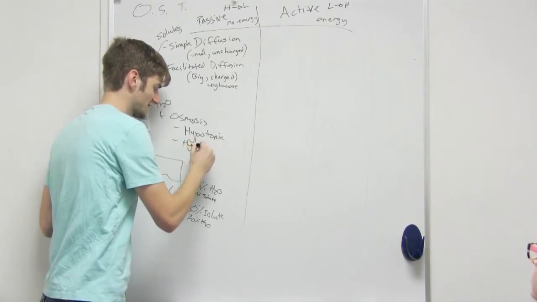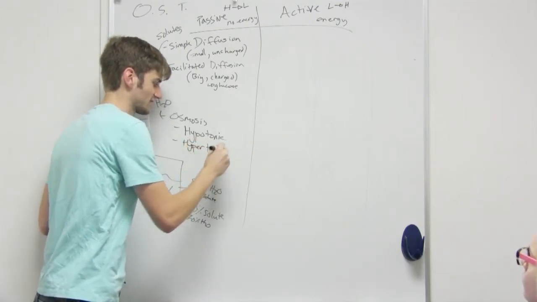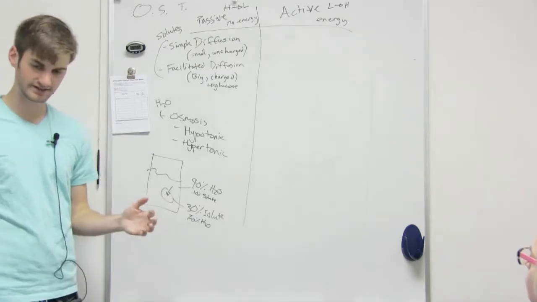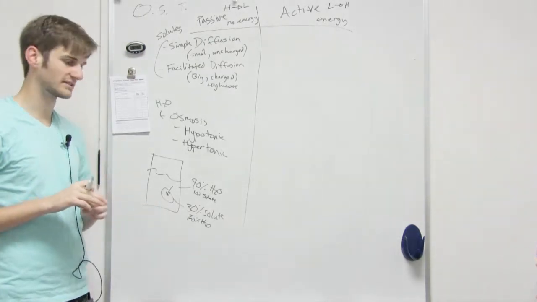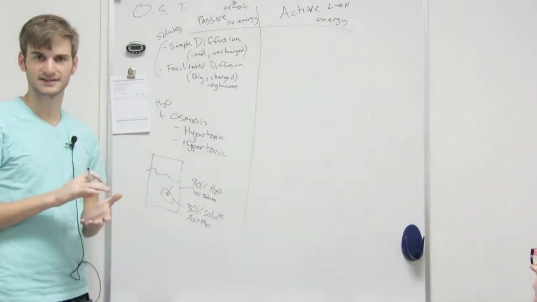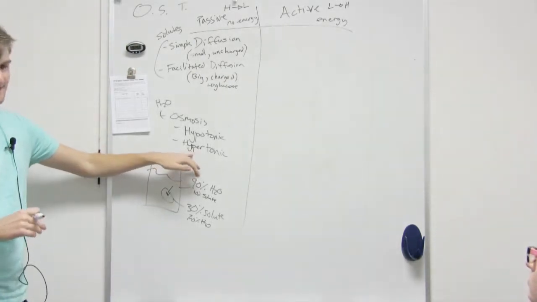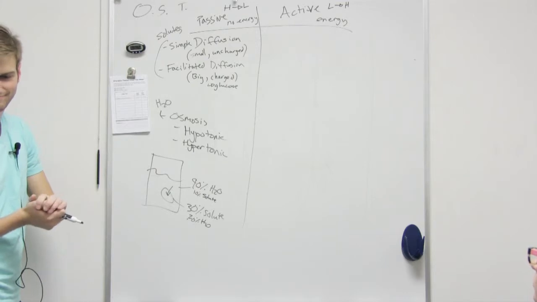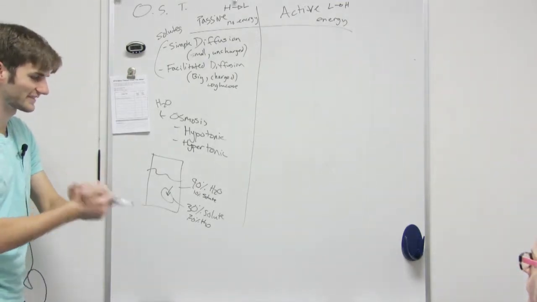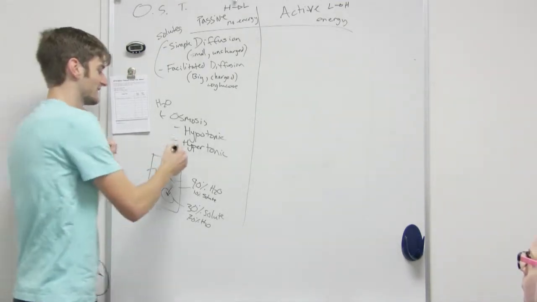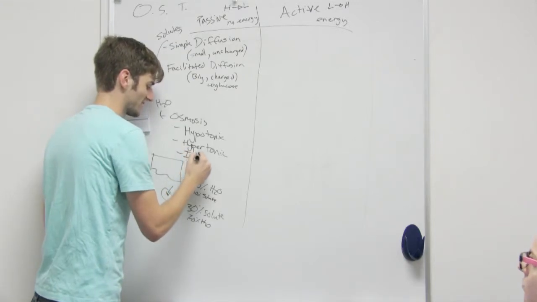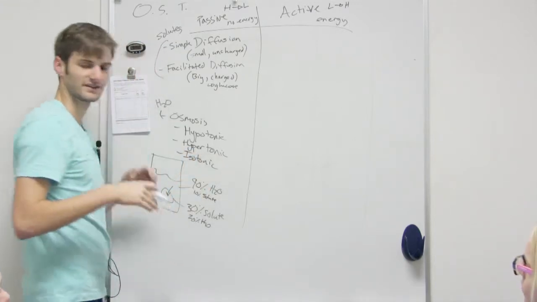Now when the cell's shrinking, it's a hypertonic solution, meaning all the water is leaving the cell, and that's causing it to shrivel up and die. I like to think of this as hyper. I think of little kids. The cell's getting really little. So hypertonic, really, really little cell. And the last one is isotonic, and that's when everything's just staying the same.